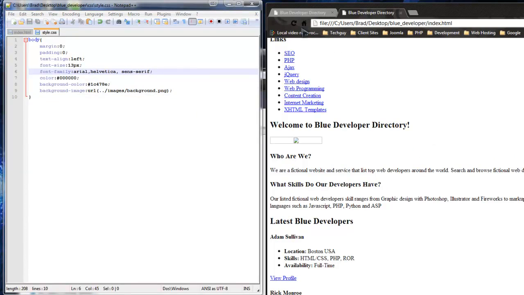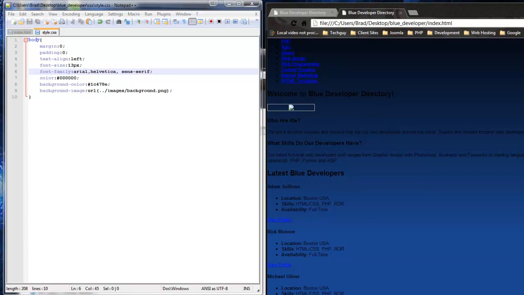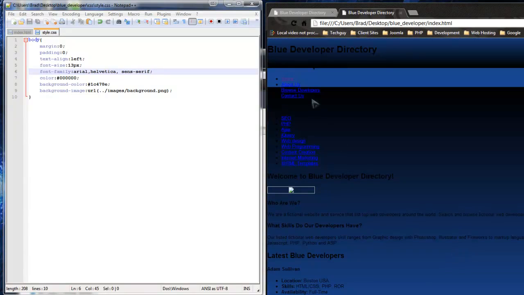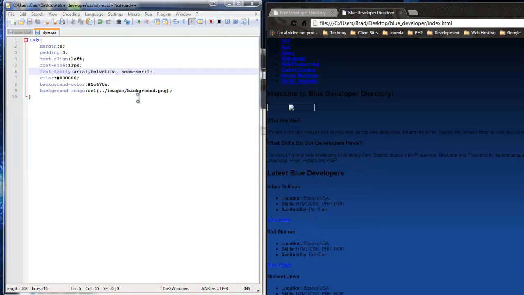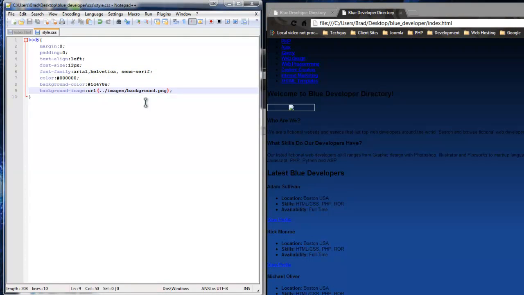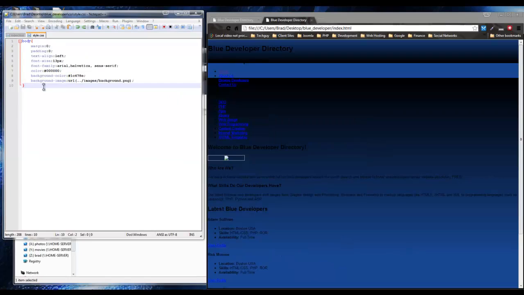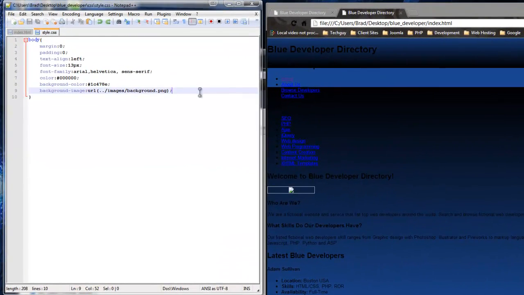Alright, so I'm going to save this. I'm going to go over here, reload, and you'll see we have our image. Now, oh, I'm sorry. We have to repeat it horizontally. It's kind of strange, but if you don't add a repeat on a background image, it'll repeat both ways, horizontally and vertically. That's what it's doing here because we forgot to specify which way we want to repeat. So we want to add a background repeat, and we only want it to go horizontally.